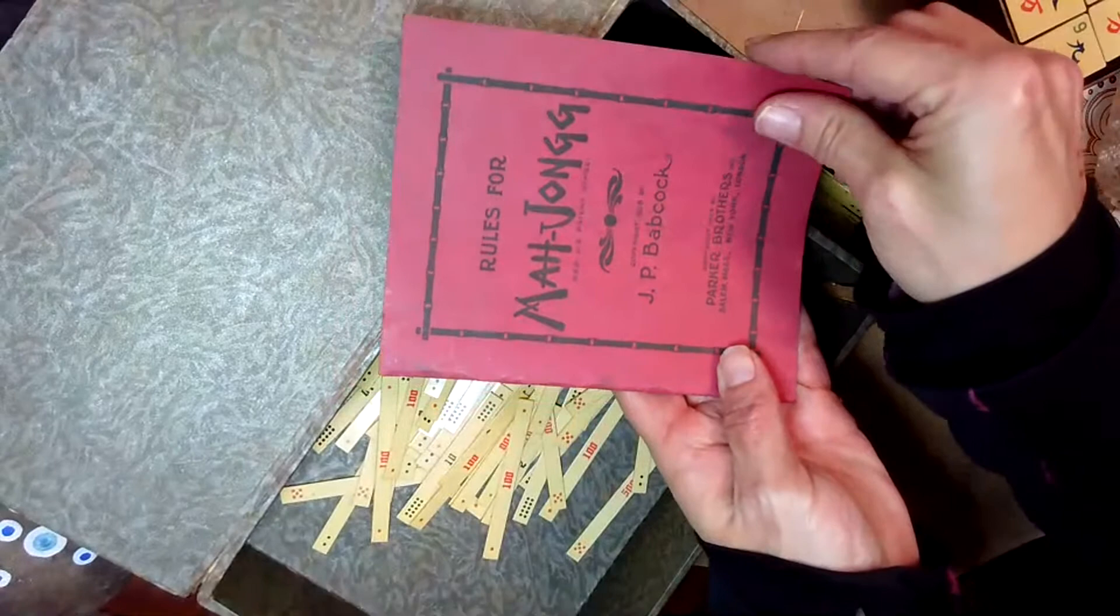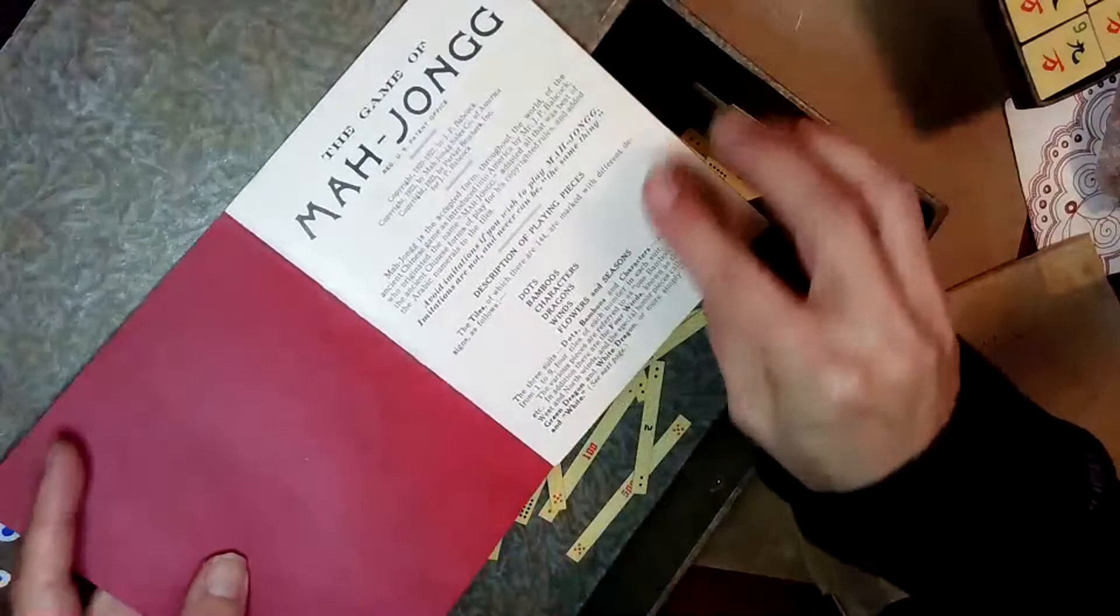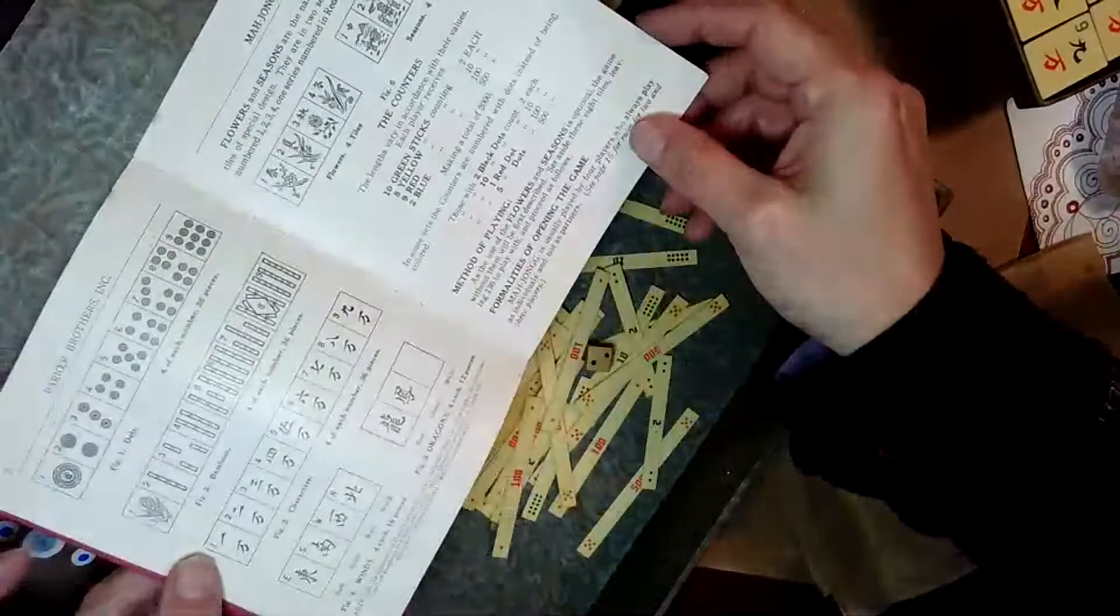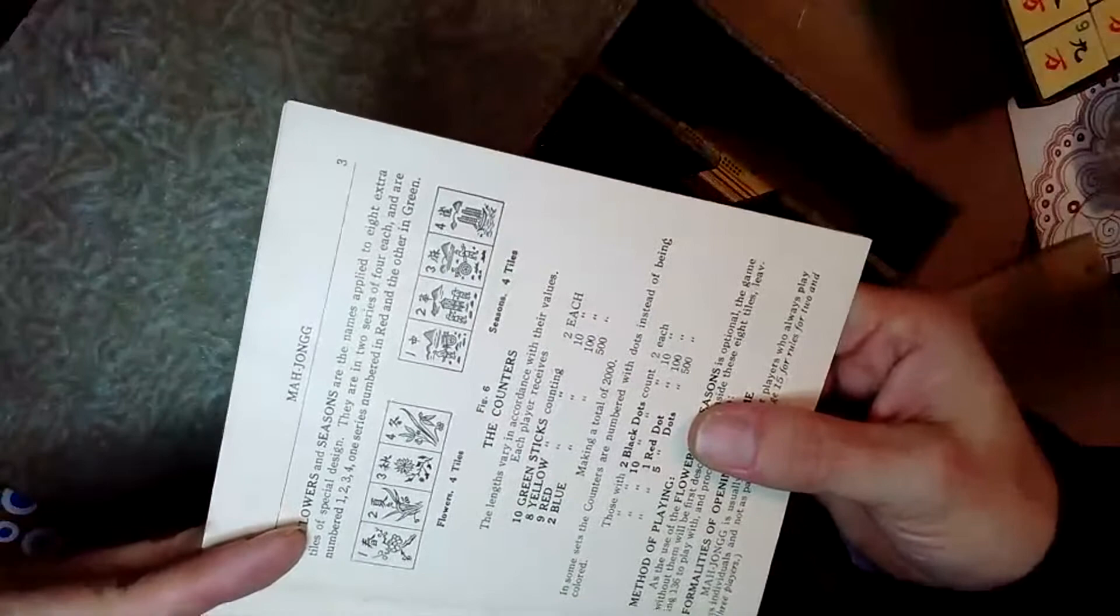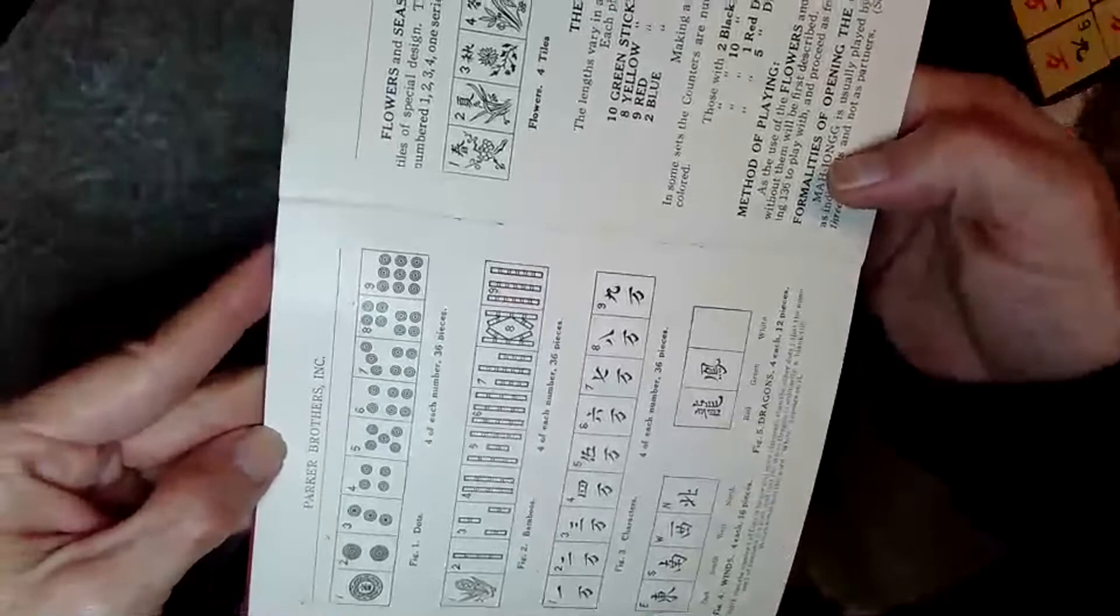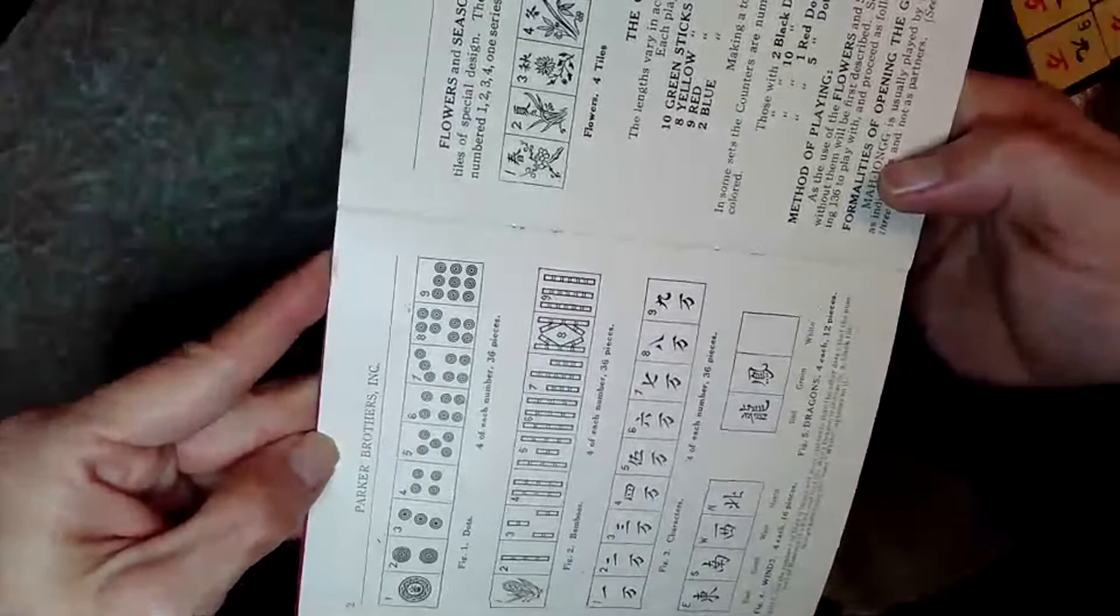Yes. Are there any pictures in that rule book that teaches people how to play? Let's see. Let's see. Well, there's sort of the basic what we've just gone through. And then here's about the sticks. So. So, if you bring it back to the previous page, you can see that the blank tile is part of the game. I see. You're right. Yeah. So, in this case, that blank tile would be what I think is that we use, which is you can score with three of a kind or four of a kind. So, three dragons, three phoenixes, three blank tiles.